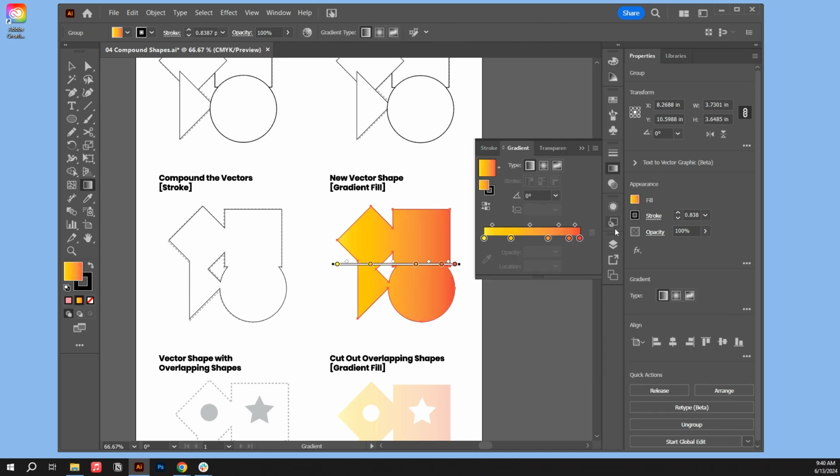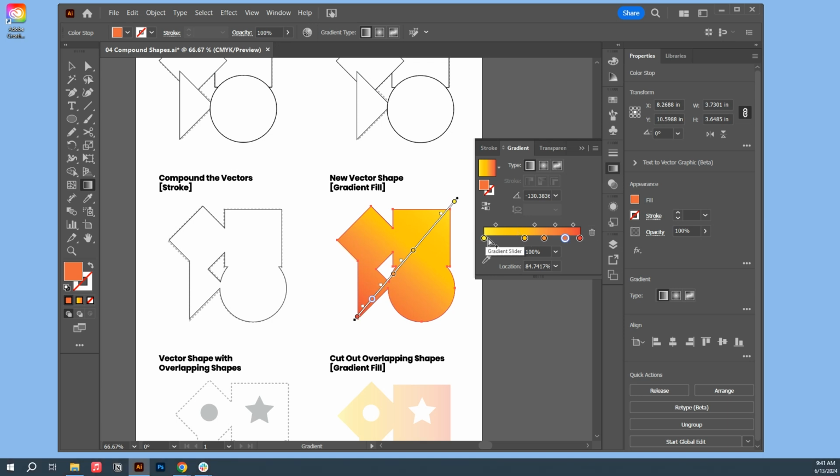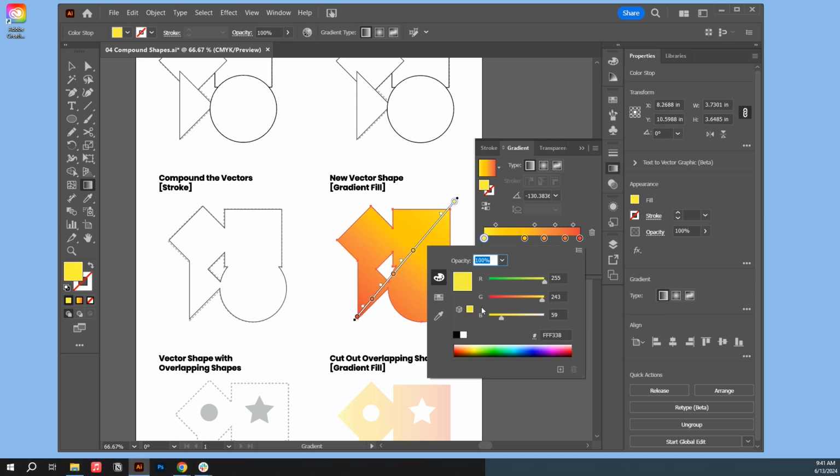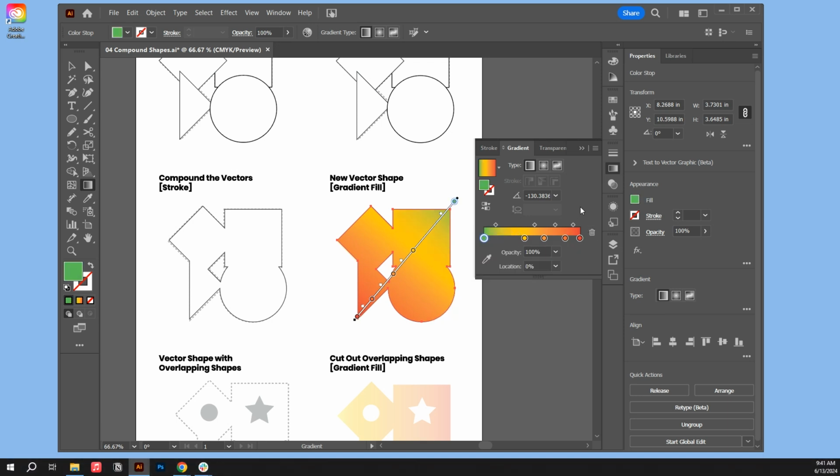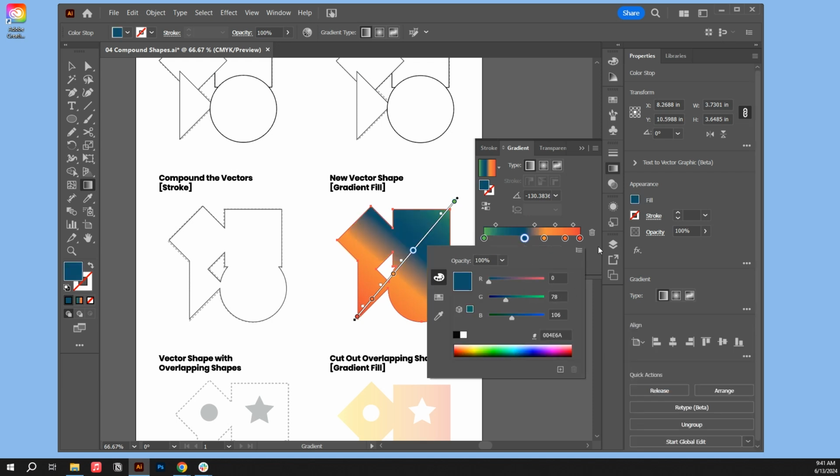But you'll notice that in the gradient slider now, I have these different colors that are popping up, and I can actually move them to dictate how they go. With the gradient tool, I can actually dictate what the angle of my gradient is going to be, all right? But I can also change these colors by just double clicking on a circle, and then I can choose whatever colors I want, all right?